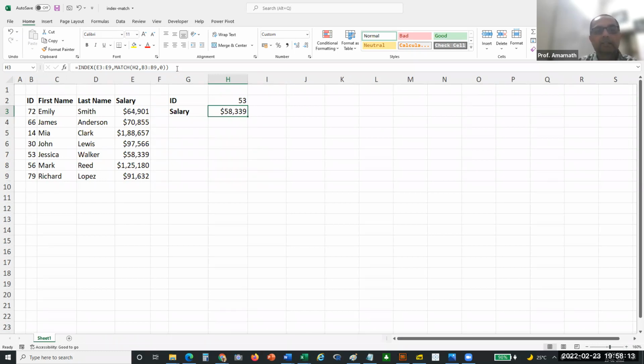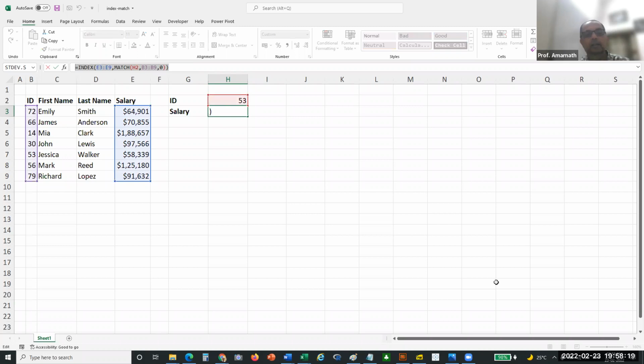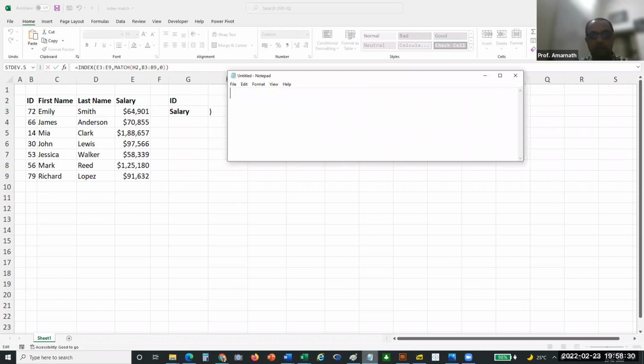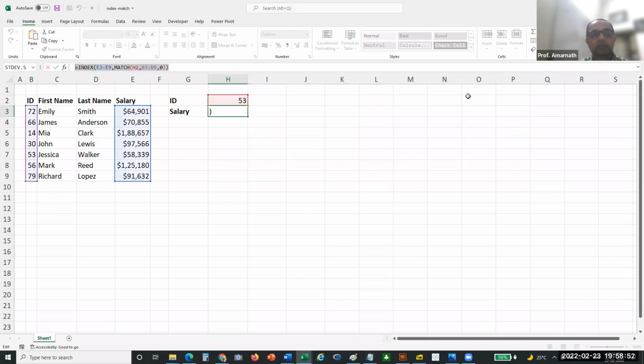So he uses an index and match here completely. So when I click on this, it will only seek on the ID column and the salary column and get an answer for us. What is it trying to do? Okay, so E3 to E9 is the index. So match it. H2 is trying to find some number. B3 to B9 is from where we have to pick it up. So we have a logic of whether it's true or false in terms of a 0 here. So that is what is put here.